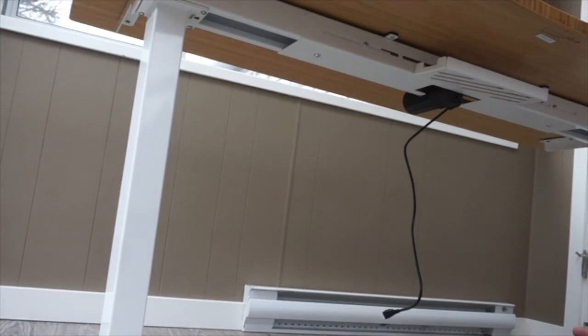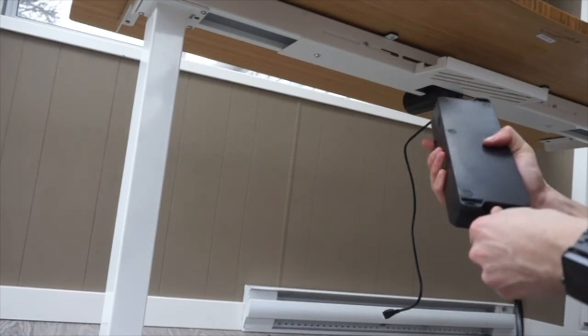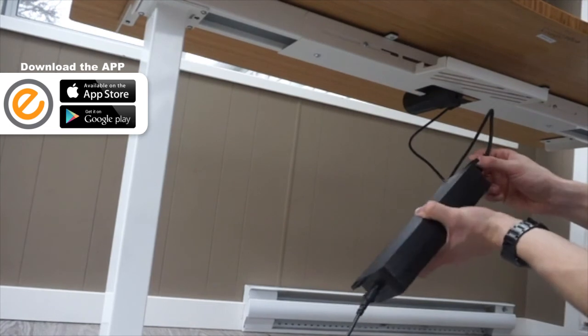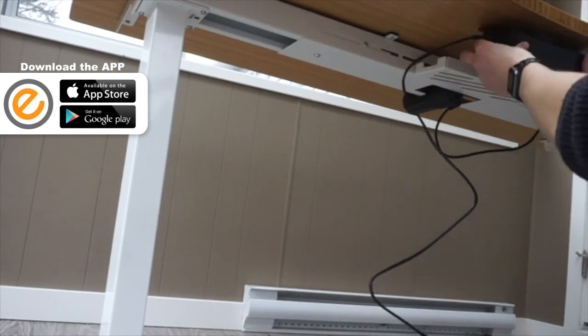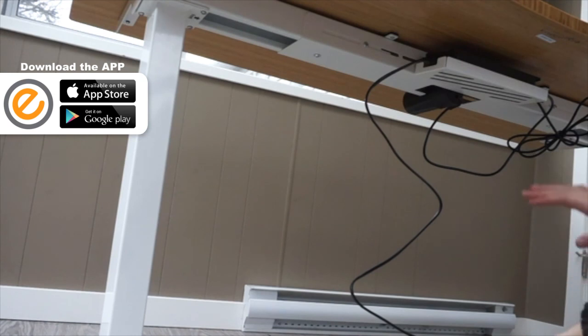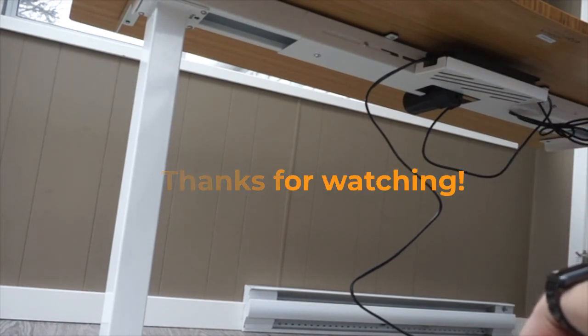So, moving forward, I'm going to start by connecting all of the different wires to this control box. So the power cord here, and then the cord for the motor, and then the cord for the controller. And then I'm just going to place this in nicely. And there we go. You can set your cords up however you'd like, and then you're all set to use your new sit and stand desk.